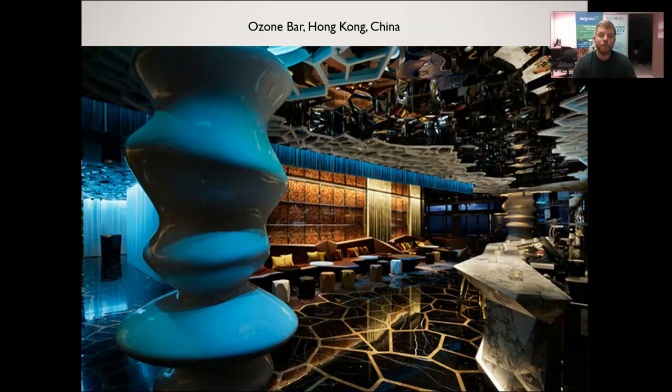This is the Ozone Bar in Hong Kong. Again, there's a lot of earth elements here, things that look like stone, lots of actual stone, granite. These kind of look like stalagmites, kind of like an ice lounge over here. Just very unique looking, all irregular shapes, right? So there are no circles or square tables. Even all these tables over here, you see they're all kind of bendy and wavy, because as they say, God does not design in straight lines, but humans do. So a lot of things that we do are square or a very specific perfect circle, and nature does not typically do that.